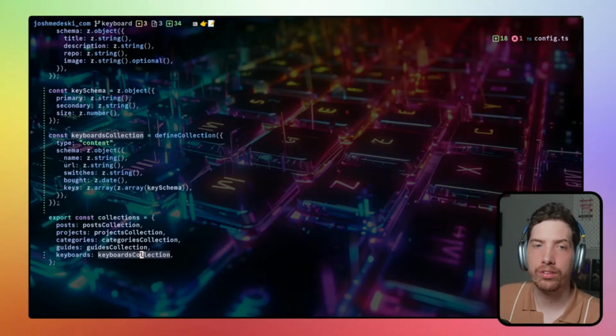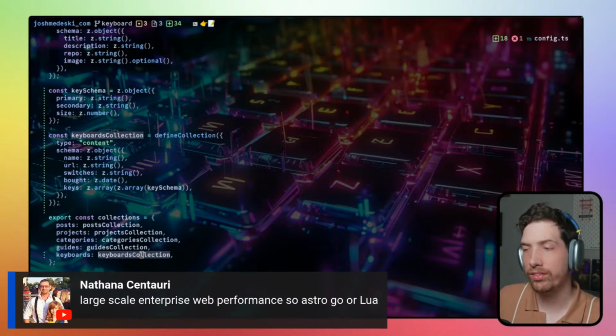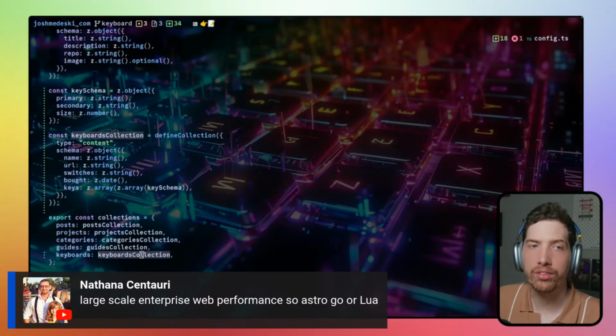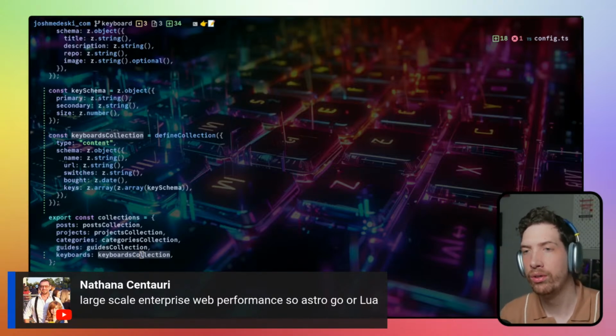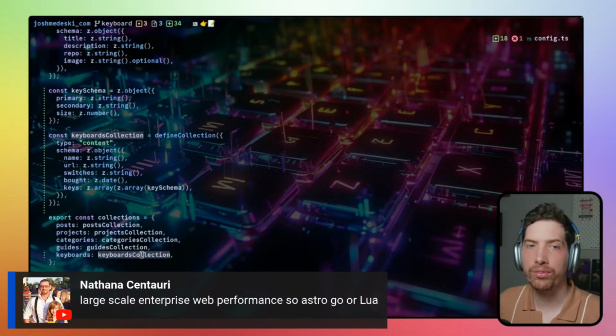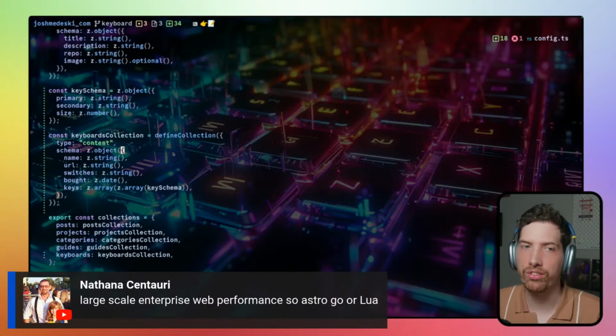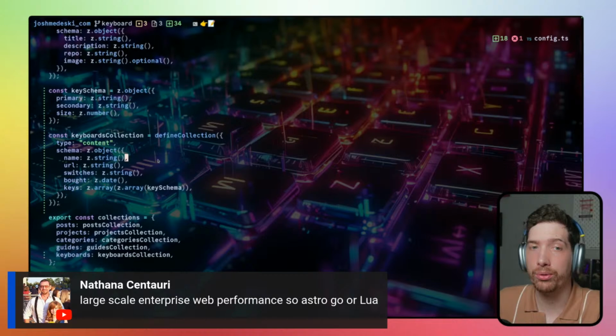So you're asking about enterprise web performance. Astro is going to give you TypeScript basically. So it's not going to be the most performant, although depending on where you deploy it to, like Cloudflare, you can get global CDNs, right? That can do runtimes. And then Netlify is another good host. That's where I host my Astro site. You can do static rendering, which is what I do, which is immediate and instant, and it just goes to the cloud and it's static. So just pull it in and you view it. You can also do server-side rendering with Astro, which is pretty cool.